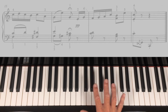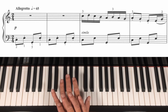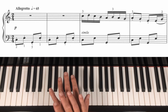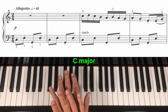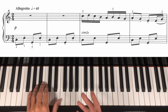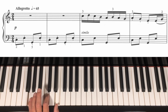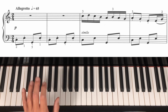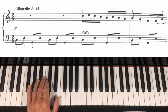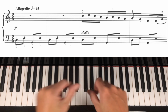Now then, let's think it through hands separately first of all. I'm going to start with the left hand. We are in the key of C major, aren't we? There are no sharps or flats in the key signature, and our first chord is the chord of C major, C, E and G. So we want that to be nice and quiet and staccato and detached, a bit like I'm imagining a ballerina on her or his tiptoes.